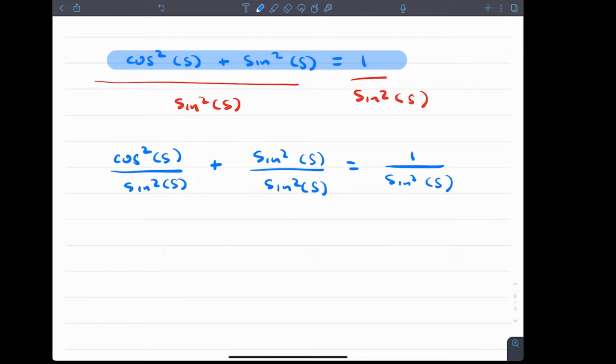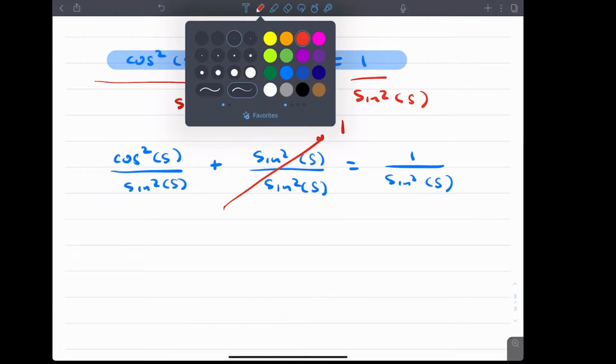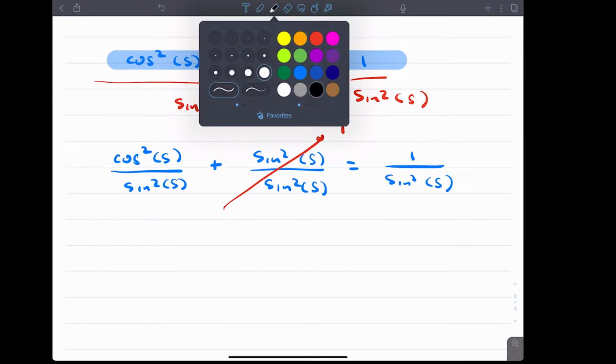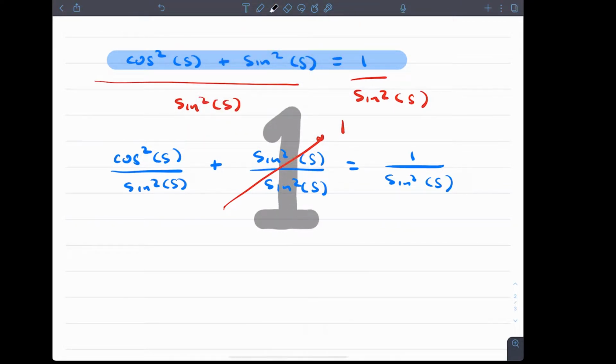Now, notice what you guys see here. What is this here? That's 1. All right, that's 1. Right? I'm going to put it this way. You guys with me on this one? Kind of like that. What do you guys think? Does that look like a 1 to you, the big unit?